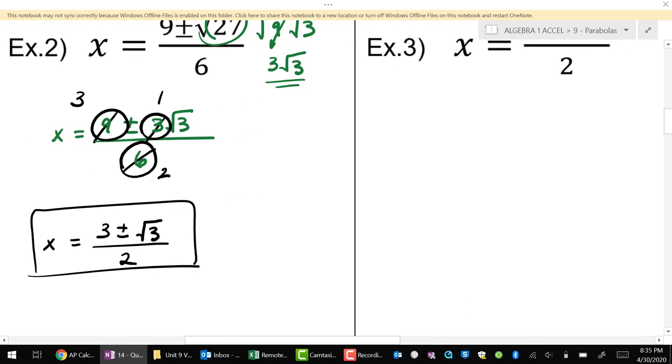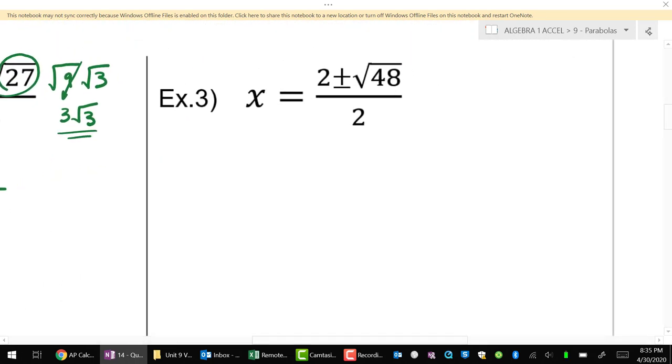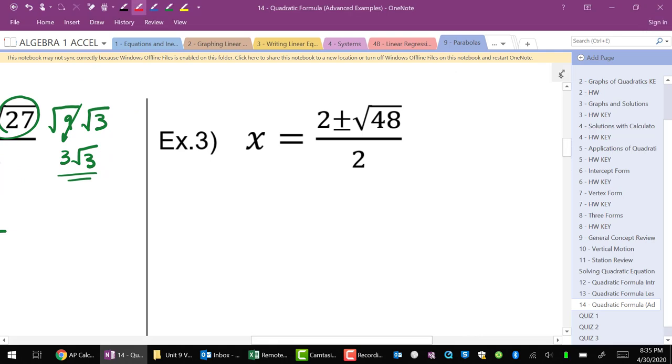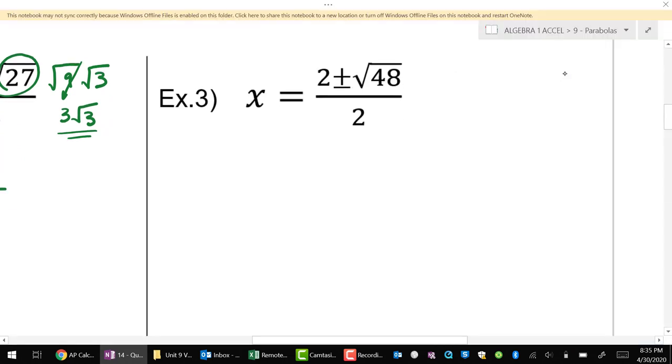Let's do one more, and I'll do it even faster. So hopefully you can successfully follow along here. Root 48, be careful here, I want the biggest perfect square factor of 48. So if we split 48 up into 4 times 12, that will work, but 4 is not the greatest perfect square. There's actually a bigger one. How about we go with 16 times 3? So root 16 is a 4. Radical 48 can become a 4 root 3. Right there.